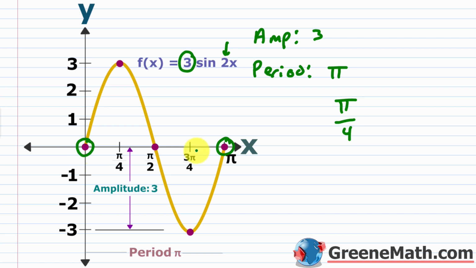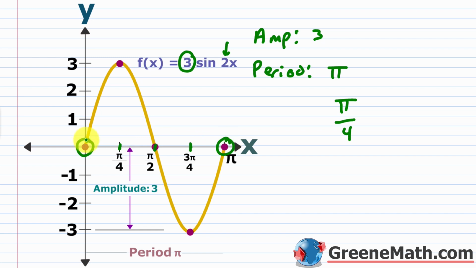So we don't have any shifts yet, so we're starting with an x value of 0, then you add pi over 4, you add pi over 4, you add pi over 4, you add pi over 4, right? So really easy. And you can see that pi minus 0 gets you back to pi, which is your period. That's always something you check. I know it's not that important here, but when you get into things like a phase shift, which we'll talk about here shortly, it's going to be important to do that. So you have pi over 4, you have pi over 2, 3 pi over 4, and then pi.